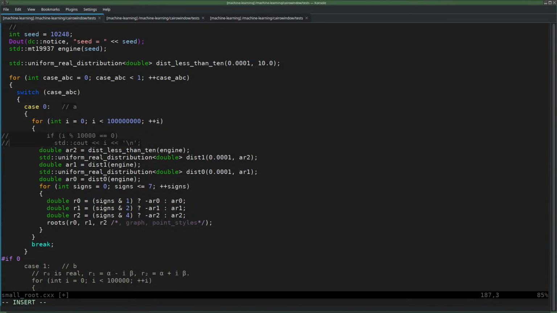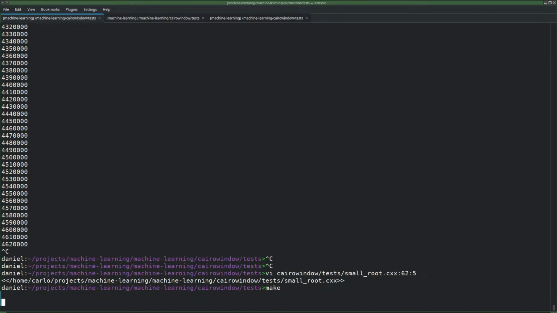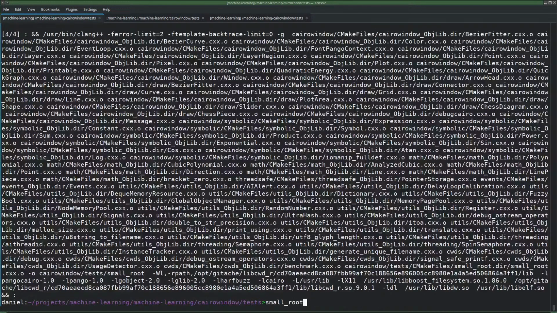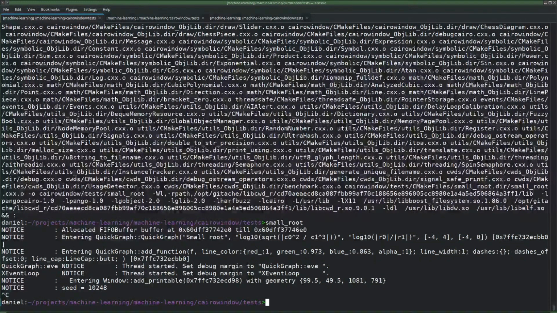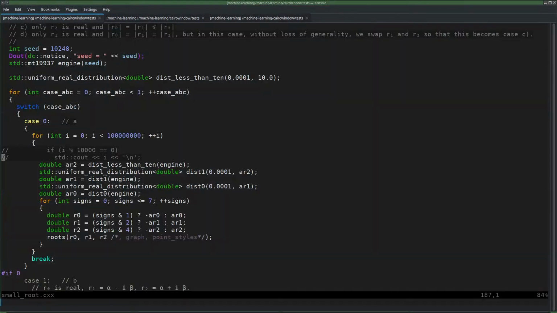It's not printing anything at all. Yeah, nothing, right? So it's never happening that everything is false.